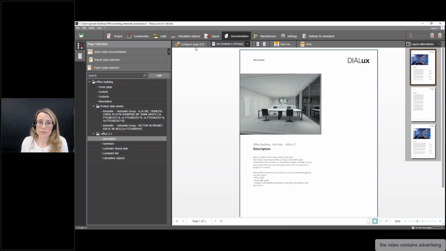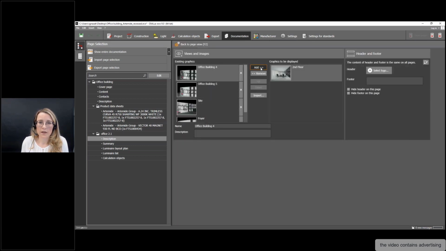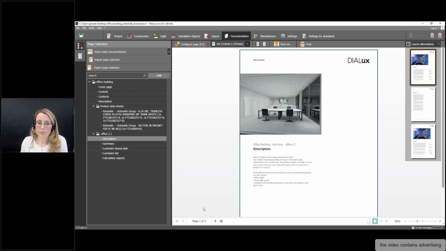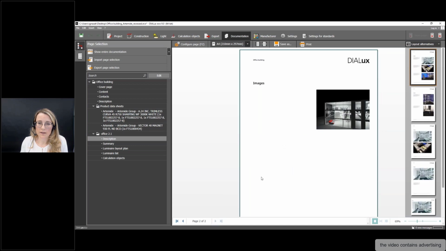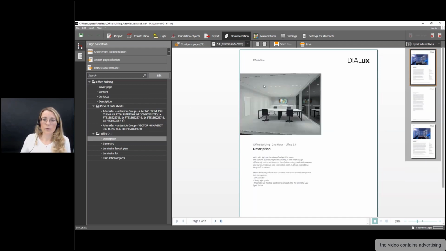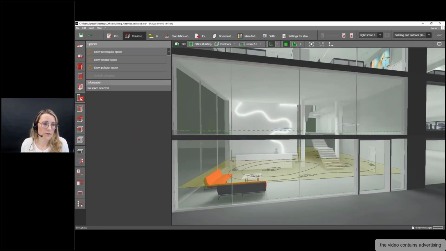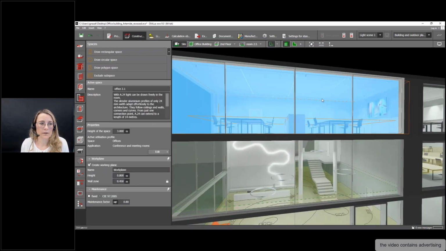When you are importing or inserting more than one picture, let me check once again. I will click on add. When I have more than one, you automatically get more pages. The first one is the description, and the other ones are then for the images. And then you also have different layouts. And when you are on the description, you need to know where you can write in this text. Maybe that is a problem here. So I'm on the Office 2.1, and for that I have to go to construction and activate, under the spaces, my room, and here you have the place for the description. But we will give you a link later in the next versions that you also find in the documentation part, the possibility for the text. I think that's also interesting to know at the moment.